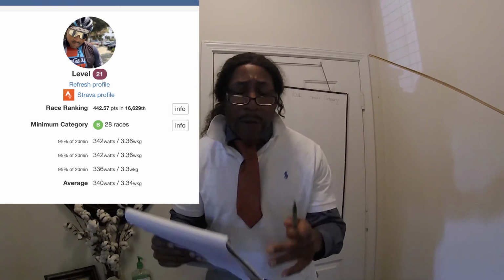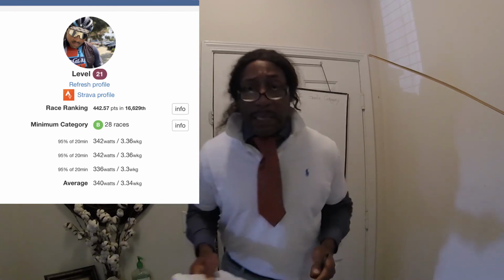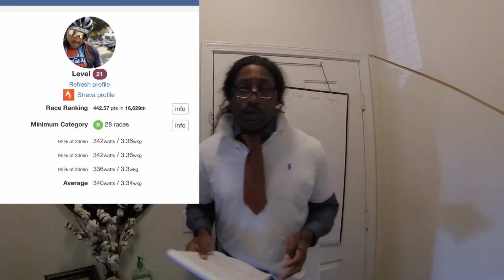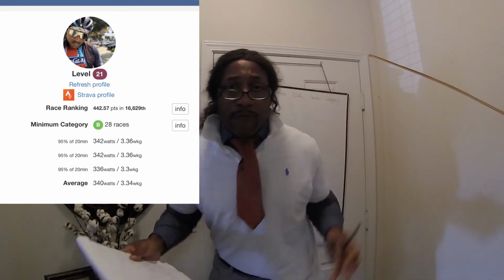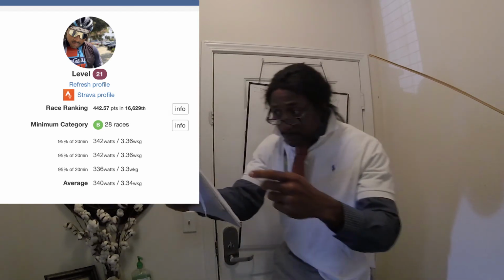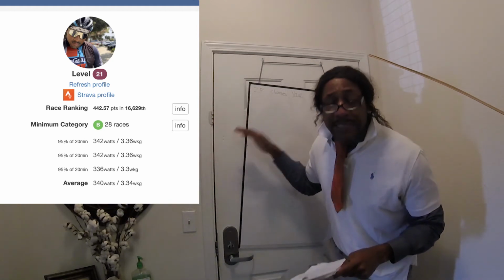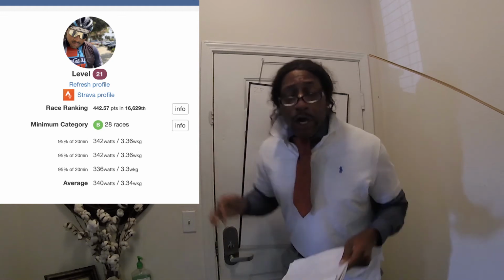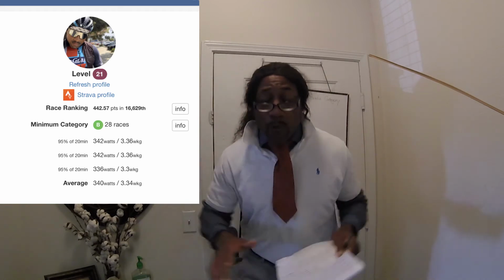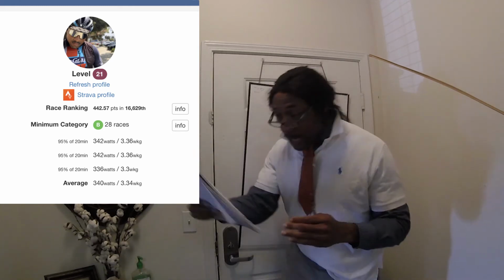So what Zwift Power does is from all of the races that you've done within roughly 90 days, Zwift Power will also show where you're almost ready for the next category as you upgrade or level up, whatever you want to call it. Excuse me, hair is getting in my mouth. All right. So that's the second part. So you have your info showing your 3 top 95% of 20-minute power. So please take note of that within your Zwift Power profile, clicking next to minimum category. So hopefully that will help you out there.